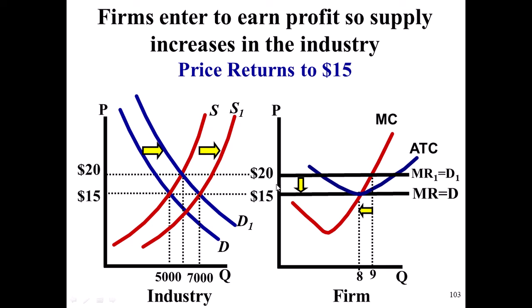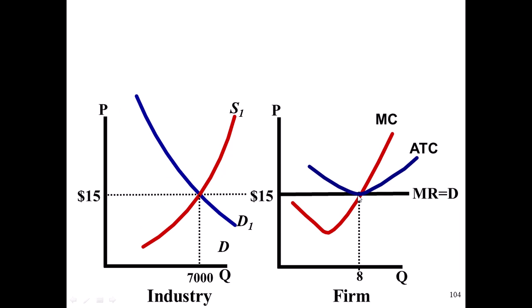So price went up to 20 because of the increase in demand. Supply increase, which brings it down. It goes back to 15. You need to make sure you go back to your original price. There you go. We're back at long run equilibrium. This graph is the same as where it was. This one is not. Supply increase, demand increase. The price is the same.